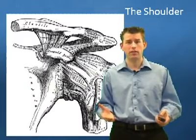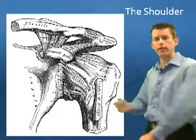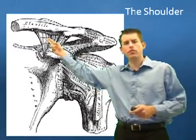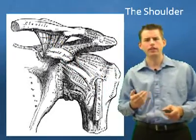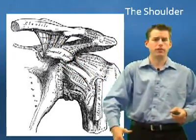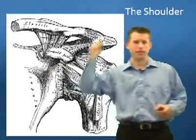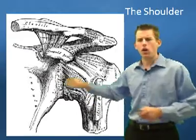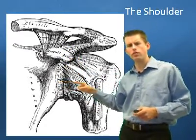Let's dive into the joint a little bit. This is the shoulder. The main things you really need to know about: this bone right here is the arm bone. Then we've got this one up here — this is your clavicle, your collarbone. People sometimes break that and can't move their arm. And then this one in the back is your scapula — that's the chicken wing bone back there. All these little joints work together to make this one joint right here.